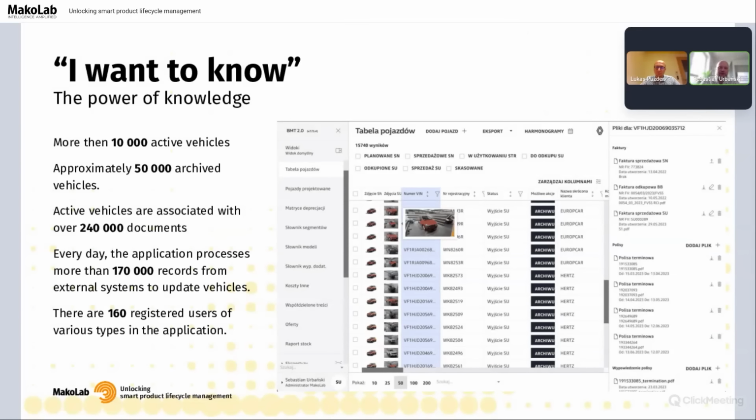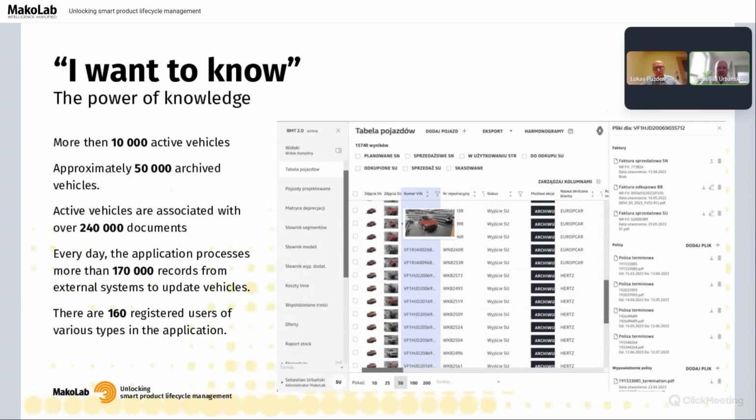So we've got 160 active users in the application, and those users are separated into different companies, different departments, etc. So we need to create a tool that allows all users to get specific information about each of the vehicles or the entire scope of vehicles. For example, from the perspective of a client ordering 100 vehicles, he needs to track all those vehicles and their life cycle.